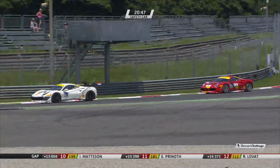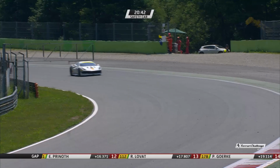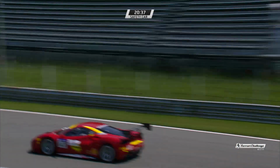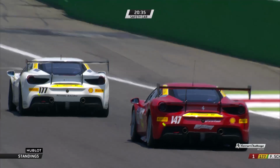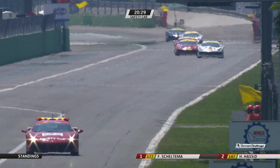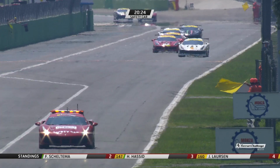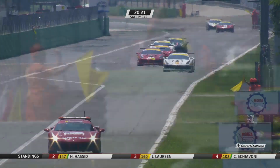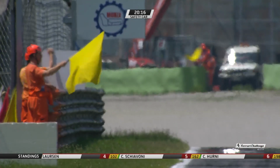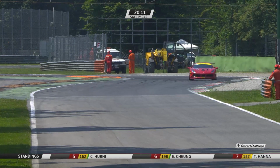In this situation, Mr. Hollings, when it comes to Fons Skelterma, will this be a sigh of relief that there's a safety car, or will it make it worse for him? I actually think probably this is a little bit worse for him at the moment, because although he's having a lot of pressure from Henry Hassey, he was actually doing a very good job, and their pace was good from the other cars. At the same time, he knows now if he focuses, which I'm sure his driver coach will be talking to him about, on a good exit from Parabolica on the restart of the safety car, it's Henry Hassey that's also going to be starting to get pressure from Johnny Larson. So everyone gets bunched back up, don't they? Pros and cons to it for him, I would say.